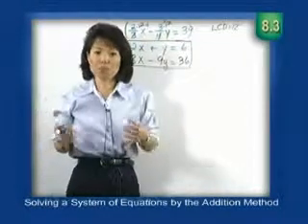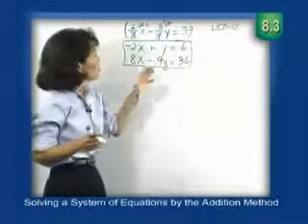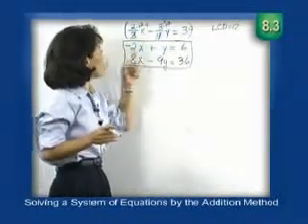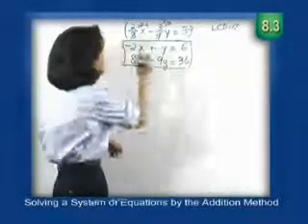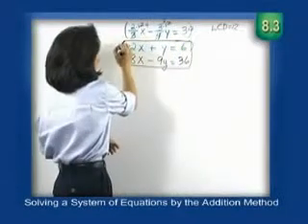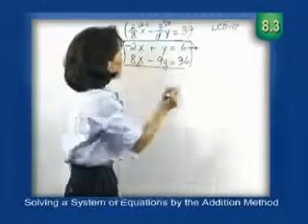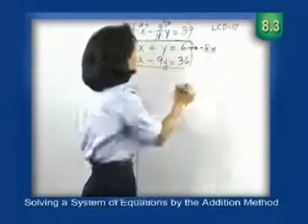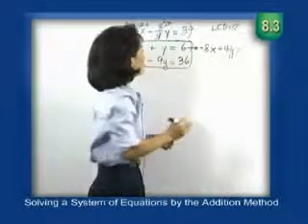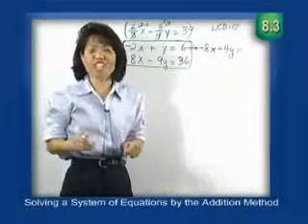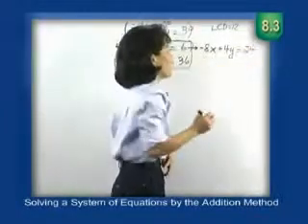What I personally normally do is I'll choose the number that uses the smaller factor. So in other words, I'm going to multiply both sides of this top equation by 4 simply because 4 is less than 9. When I do, the resulting equation is negative 8x, 4 times y is positive 4y, and that's equal to, and don't forget, multiply both sides of your equation by 4, 4 times 6 gives me 24 on the right-hand side.